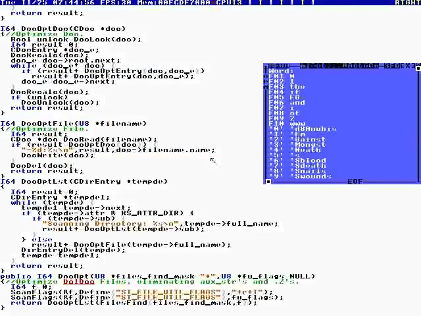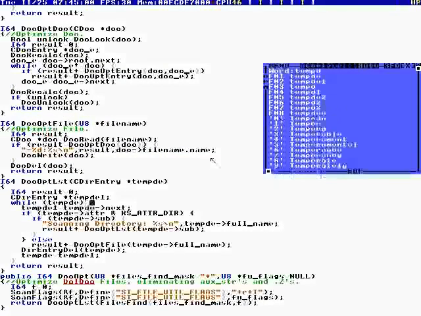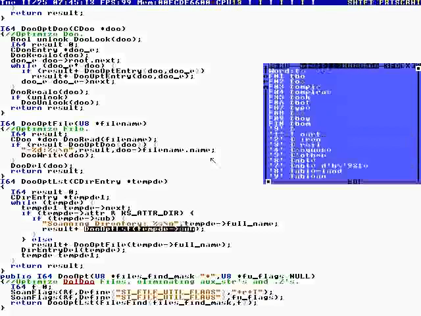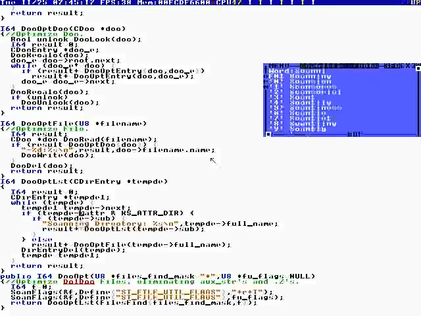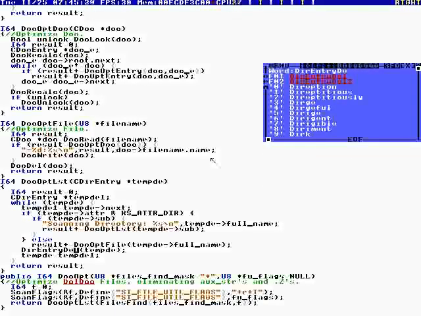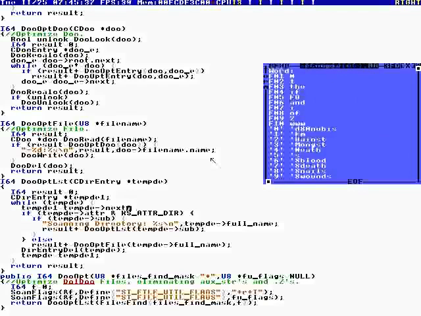So the way you traverse a linked list is you do a loop. This will traverse a linked list, and then as you're going, you traverse down. This is recursive, and you do the subdirectory, and when it gets to this point, it's going to jump in, and now it's into itself, and now it's doing the linked list again. So that's how you traverse a tree. Anyway, find files gave us the entry, and we delete it here, and we get the next one ahead of time before we delete it, so that you don't access it after you delete it.